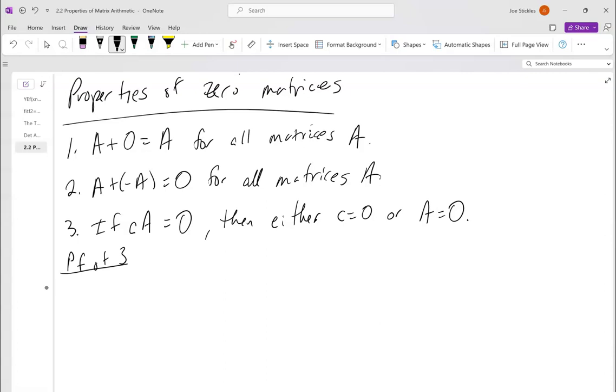We have to show one of these two things, right? Well, either C is 0 or it's not. If it is 0, then that was the result, right? So let's assume that it's not, and then show that A has to actually be the 0 matrix. Okay. All right. So we'll suppose that C times A is equal to 0, and the scalar we're using is not 0. Because if the scalar we're using is 0, then we're done. There's no point in anything to do.